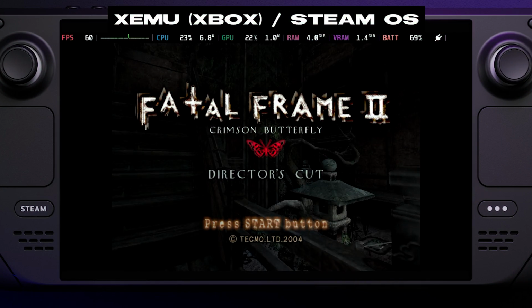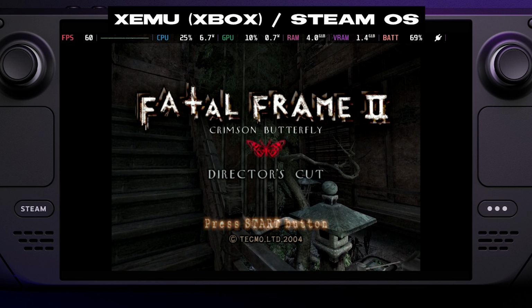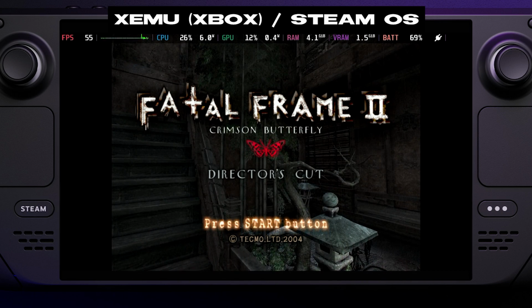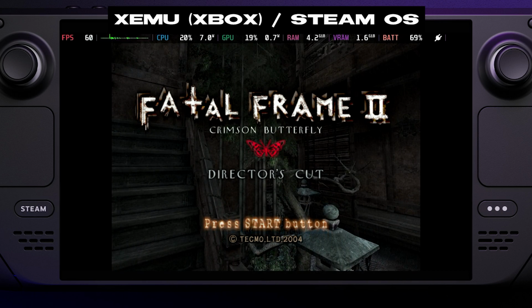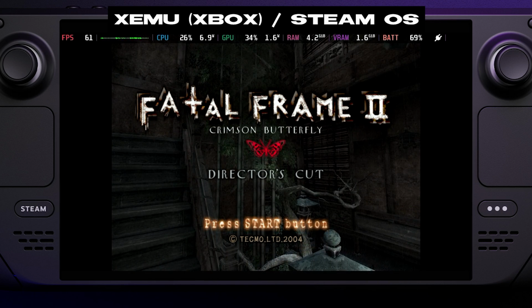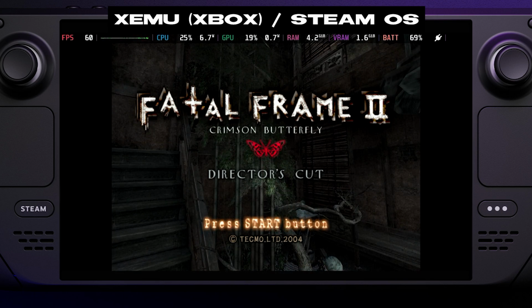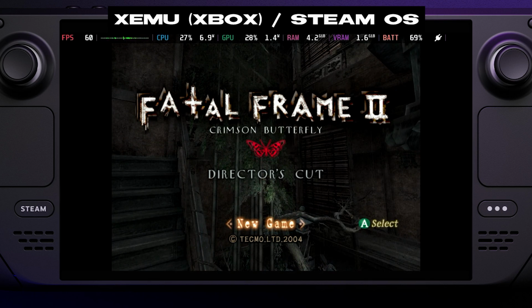Just like the first game in the series, Fatal Frame 2 also received an expanded and enhanced port for Microsoft's Xbox console 1 year after its PS2 debut. And here it is, running via the xemu emulator within SteamOS. The main menu imprints a positive first impression at least. Image quality looks crisp, audio sounds good, and controller response is sharp.